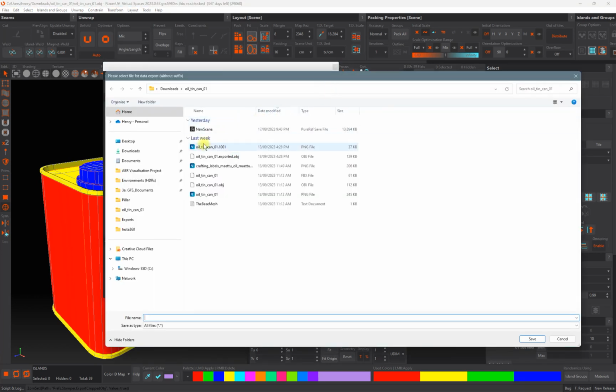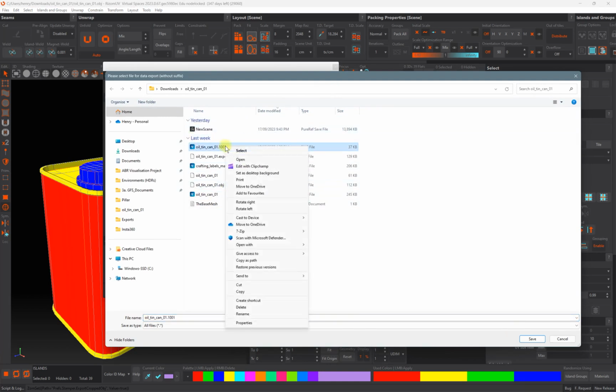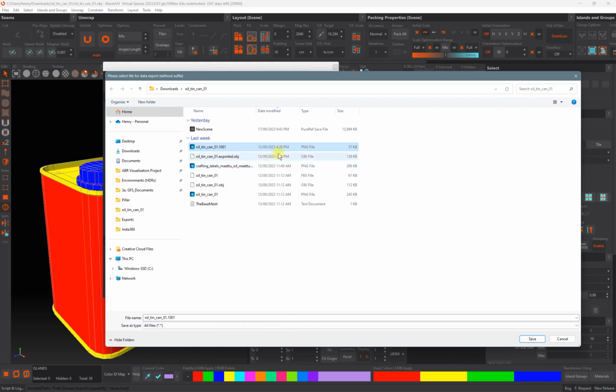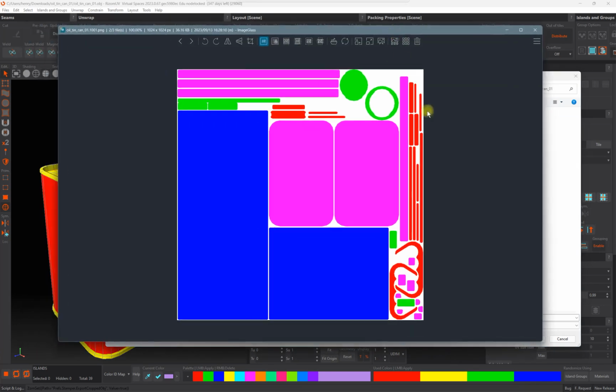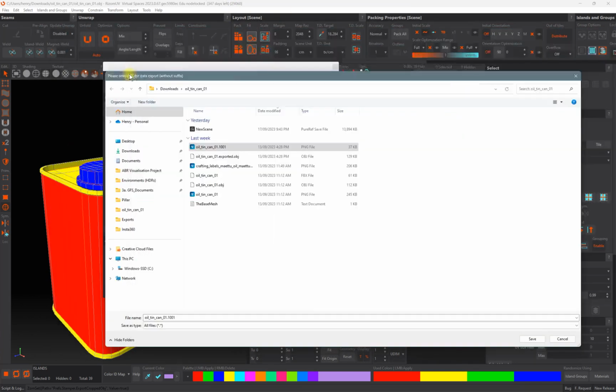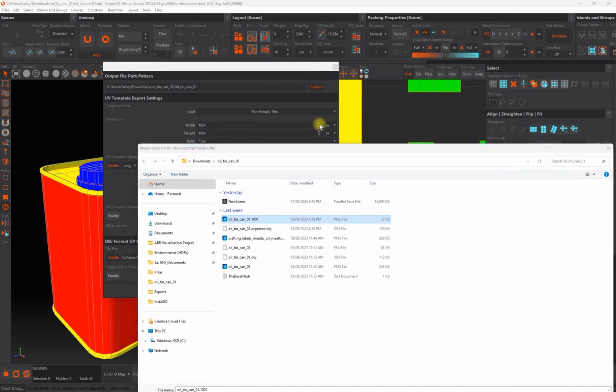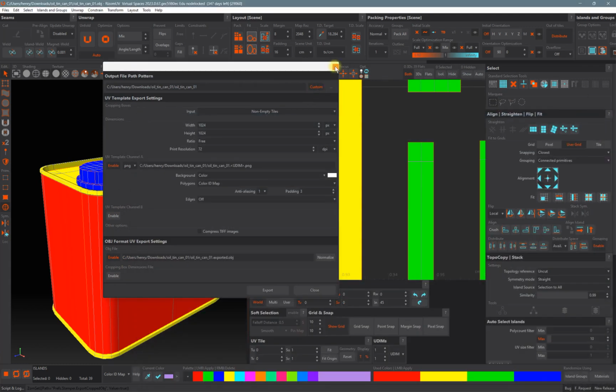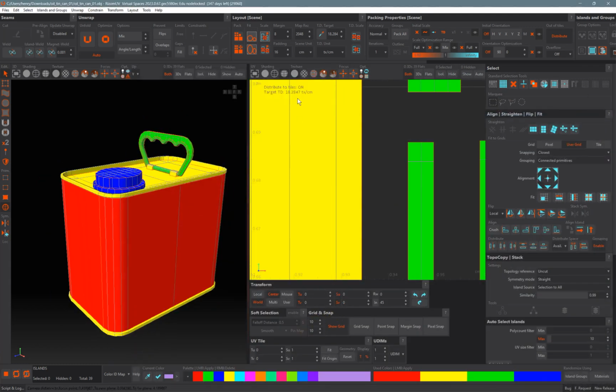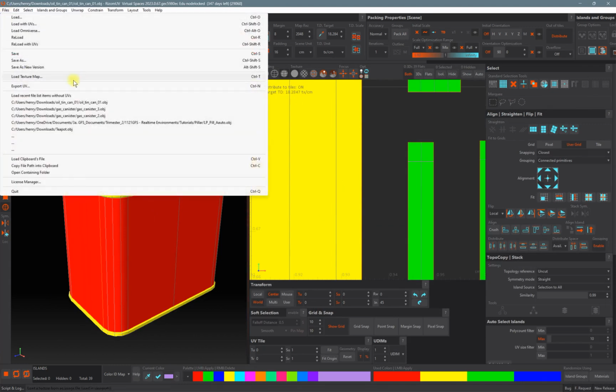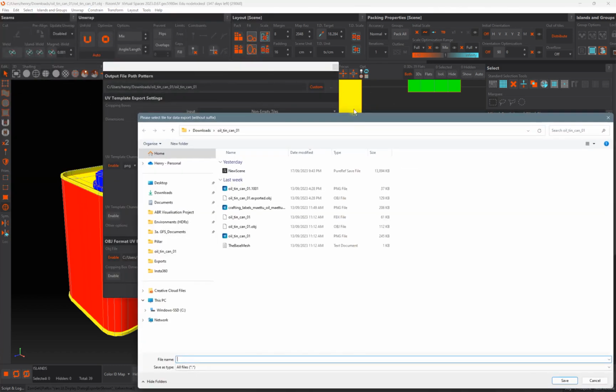Now we should have this file here once we have that exported. So I'm just going to open this color map and we should have something like this. So this is what I've done earlier. That's why it looks different to the colors that I have here. But that is basically what we have. We've got to have this with a texture map that comes out of this. So let's find that again.